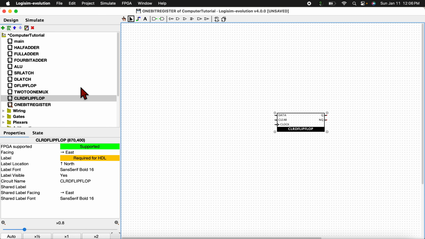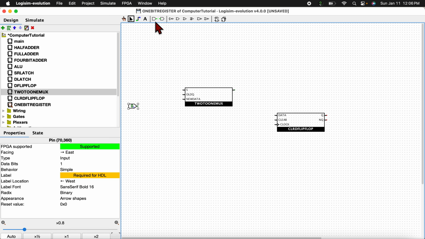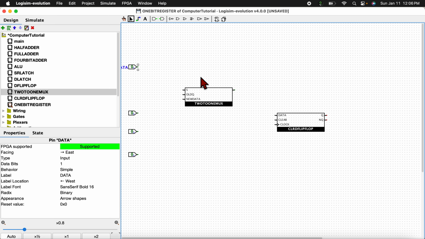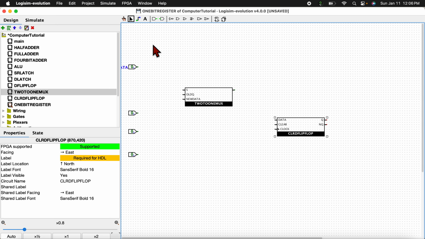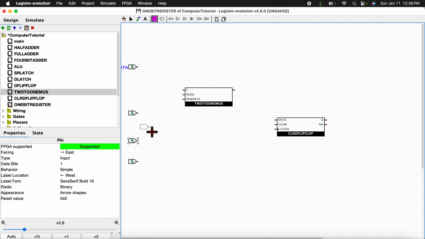And I'm going to use a clear D flip-flop and a multiplexer. So we're going to have a few inputs. This is going to be our data. Actually no, we need a fourth one.